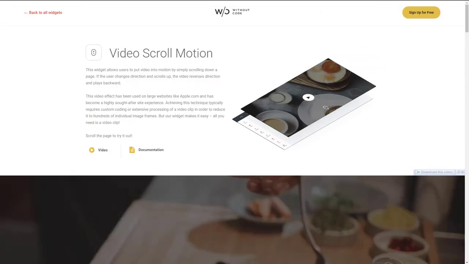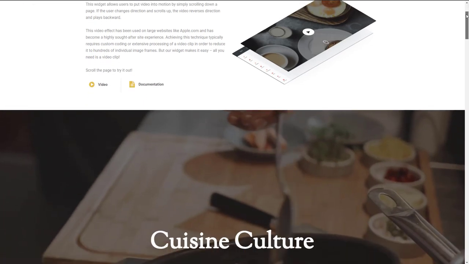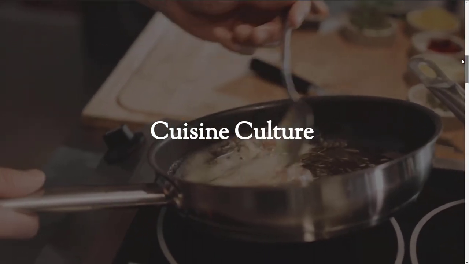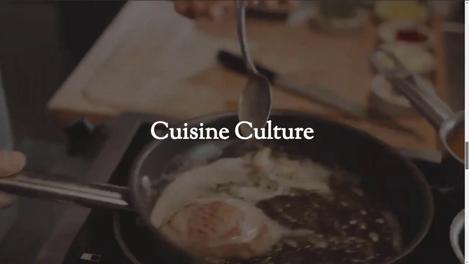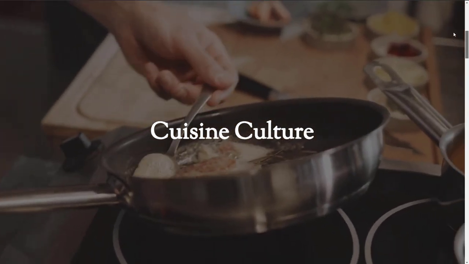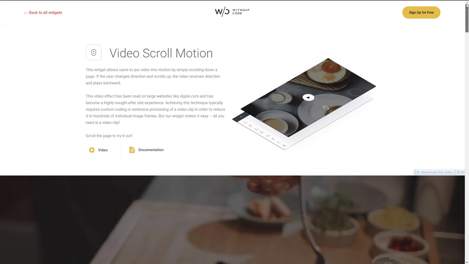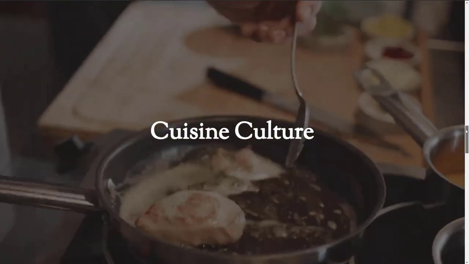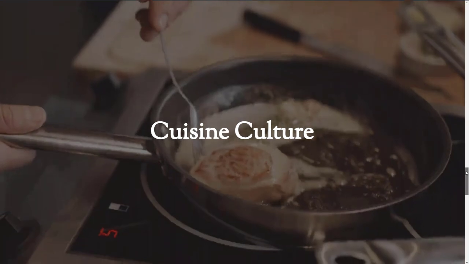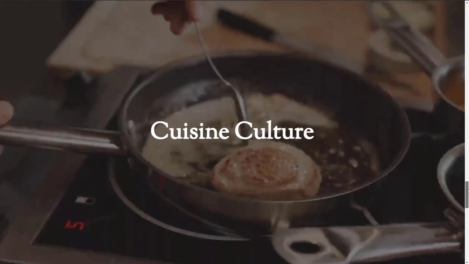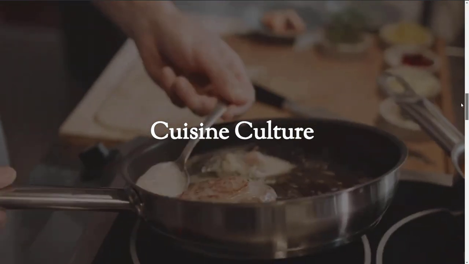Another exciting widget that we've released for Media Drive is the video scroll motion. And this is where it's important that we didn't compress videos, because this feature, which you see on sites like Apple, where as I scroll down, the video in the background actually plays, requires videos to be set up a certain way, and they cannot be compressed and optimized, or this feature just does not work. So we needed to give you a place where you could keep the kind of purity of those videos intact. And as you can see, this is a very, very cool feature, only made possible by our new Media Drive system.